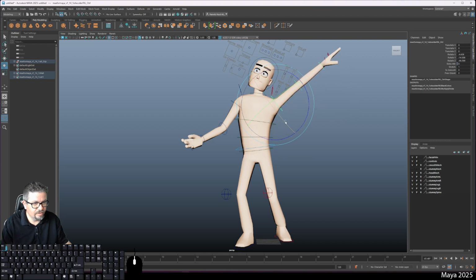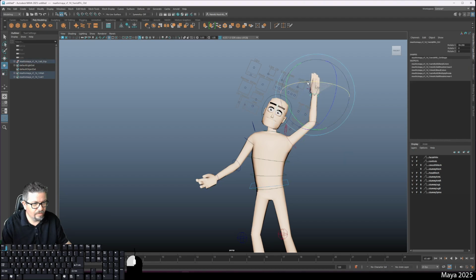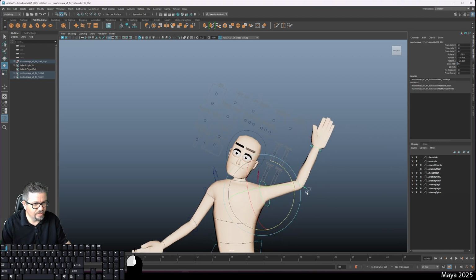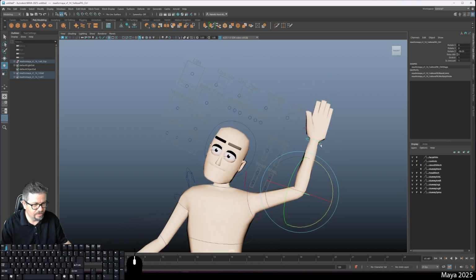And now I'm gonna do a pose with his arm. And I'm gonna bring it down just because I don't want it to coincide with my facial rig. I wouldn't care, but I want it to be clear for you guys to see when I get into it.